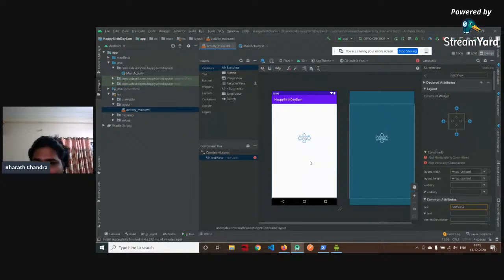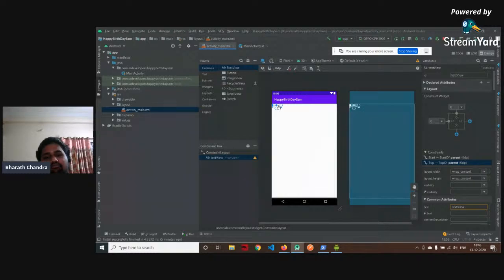So how do you give position? For giving position for anything in the real world also, you need at least two axes, X and Y. In the same way, in Android, you need to at least give two constraints to a view to avoid it being settled here. For giving the x constraint, just connect it to here or here, so any side of the phone. For giving the y constraint, connect it over this direction or over this direction, so we'll be connecting here.